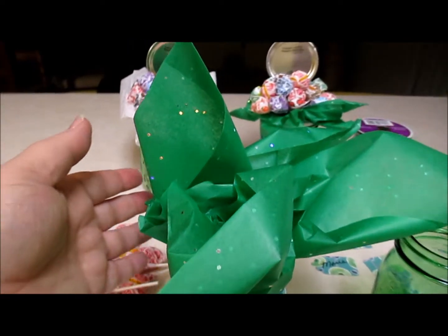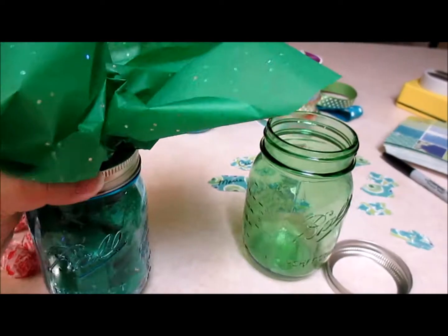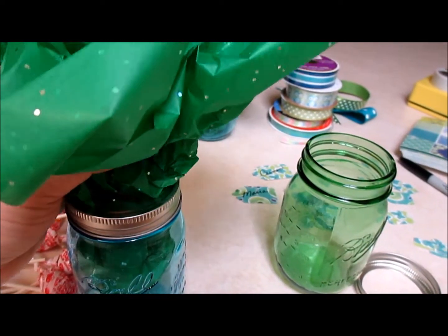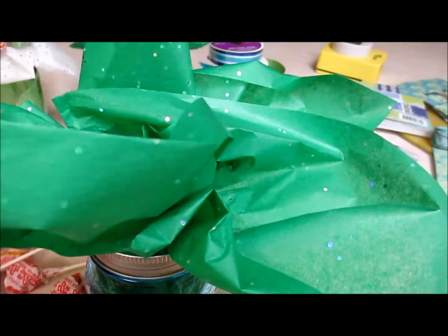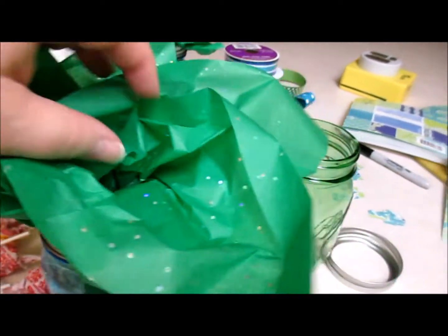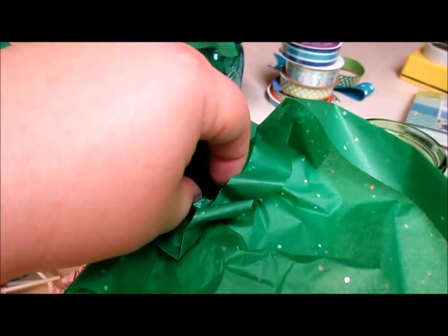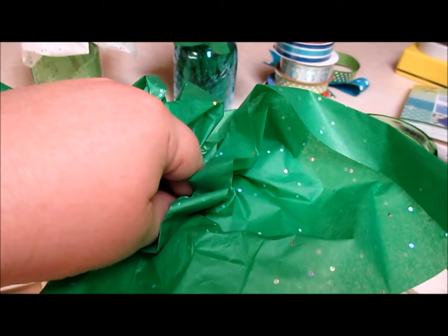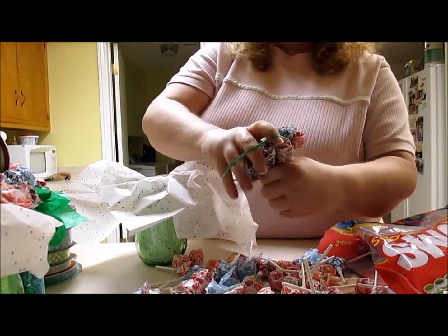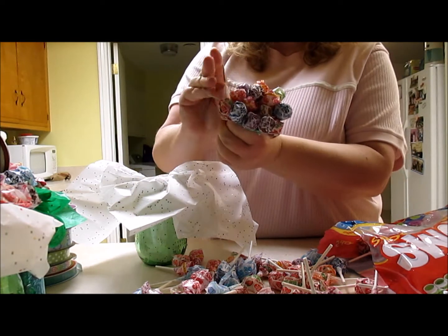I took that whole piece of green tissue paper that's got some glitter embedded in it, and I just took it, folded it in half, and actually started pushing it down into the mason jar. After I get my suckers banded together, I'm going to just kind of open this up a little bit. And I'm just going to be nestling that sucker bouquet down in that tissue paper. Normal size rubber band, and wrapping it around the base of the lollipop group here.